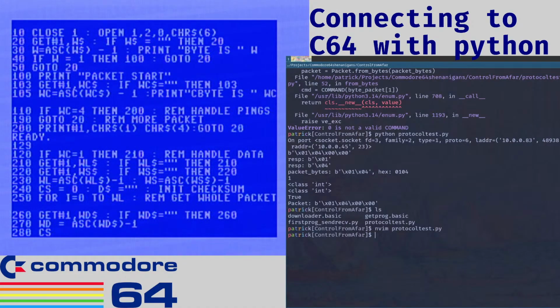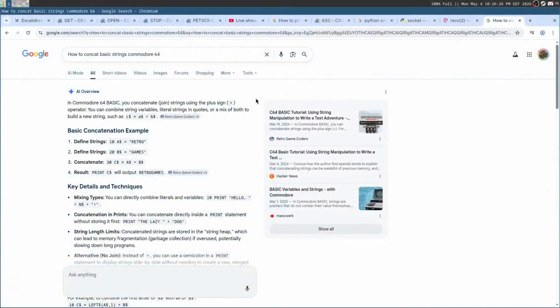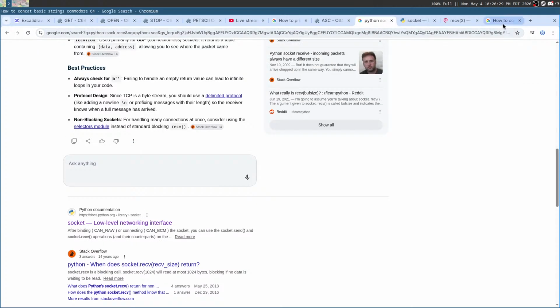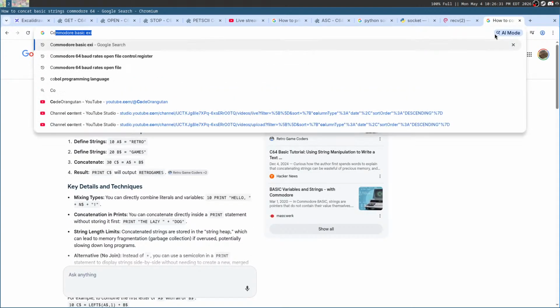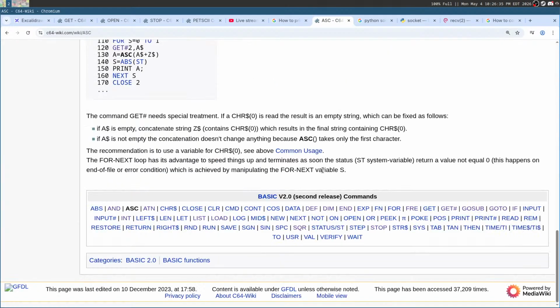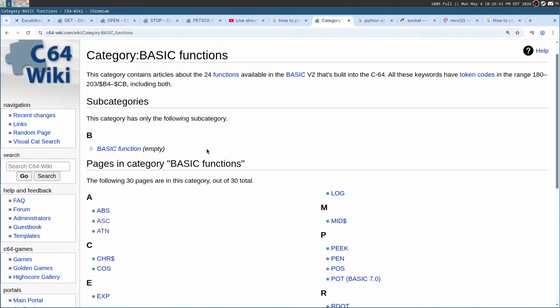We want to build up our checksum. It's going to be checksum XORed. Oh, how do you even XOR on Commodore 64? I know in Python it's the up caret operator. I already have this guy open. ASC, is there a thing? Basic functions?